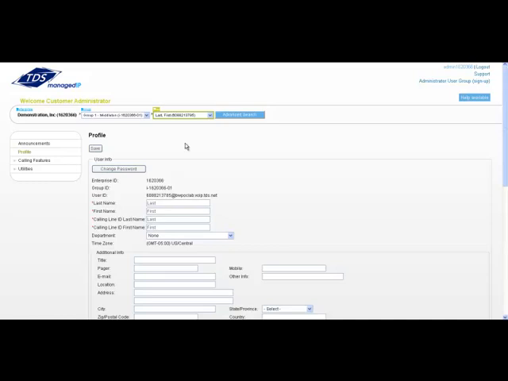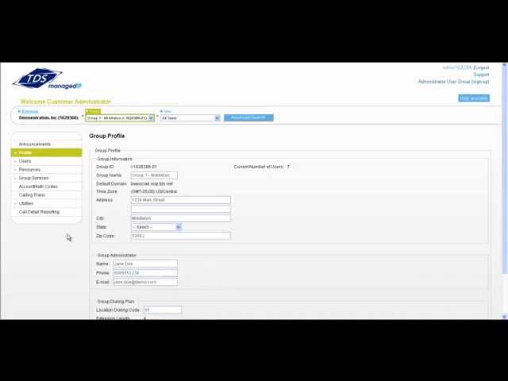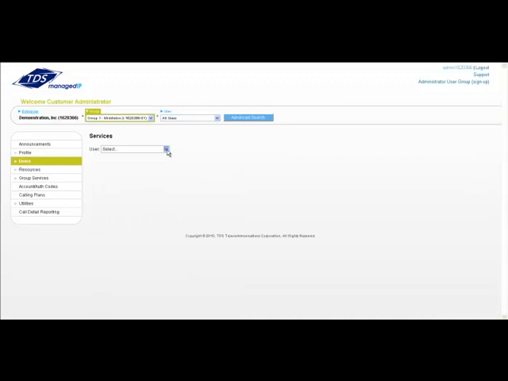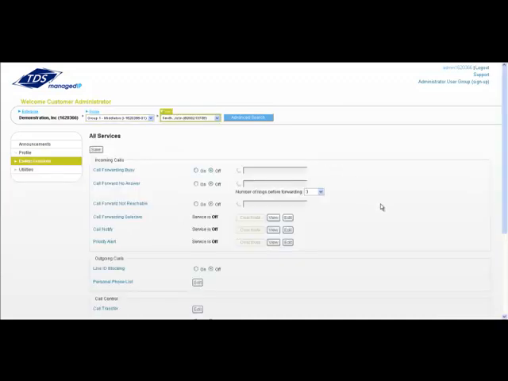To route back to the group level, you will click on the group hyperlink at the top of the page. Routing back to the user level, hover on Users and click Services. From the drop-down, select the user you want to configure. You are not required to do any initial setup in this screen, as the user will perform this task on their own. However, this is a great way to help a user in the future if they are having issues with their system. You can quickly route here to see how their services are configured.